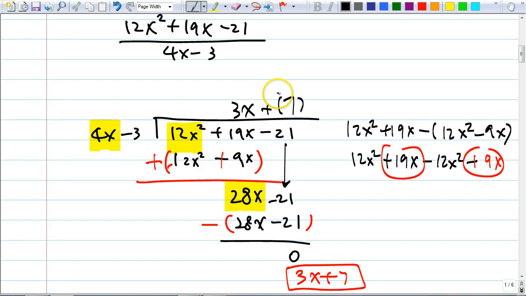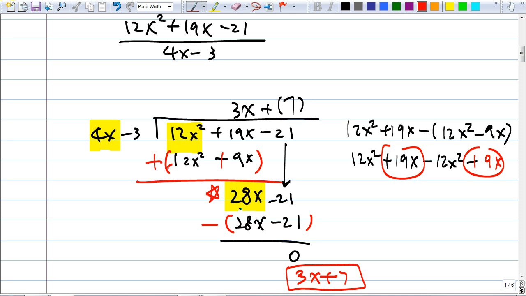Also, you guys remember this from elementary school? 4x minus 3 times 3x plus 7 should give you what? 12x squared plus 9x. Excellent. It should give you the one that you just divided by. Does that make sense? You guys remember this? Alright. Do you see how we do these? Do you see where people make the most mistake? Right here. When they subtract from top to bottom, they don't distribute the -1.